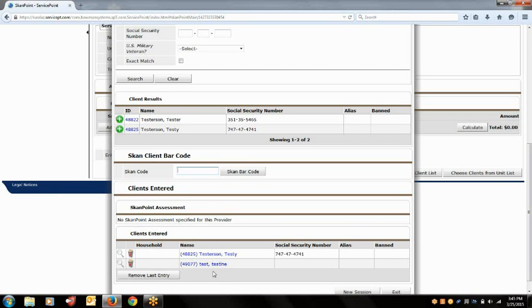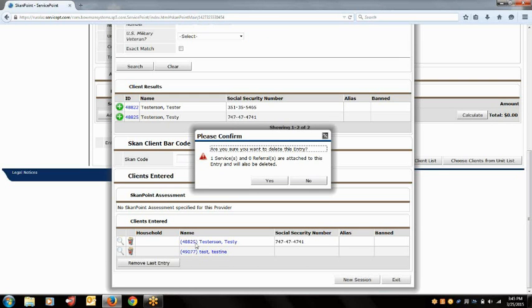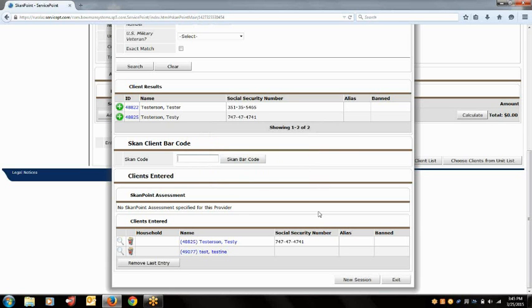If you prefer to work through it this way, you can continue to use this method to find your clients as needed. As a side note, in the event you added the wrong client to this list, there is an easy fix. Locate the incorrect client on your list and use the trash can to the left of the name to delete it. Once you click on it, a warning box will appear to ask if you are sure you want to delete this entry. Then you will click Yes.